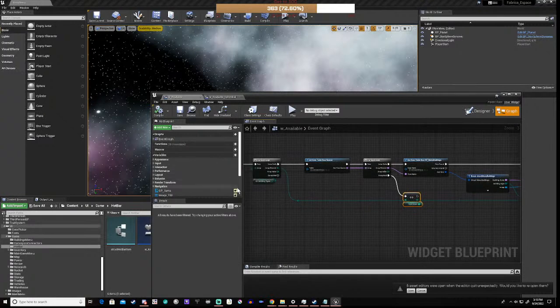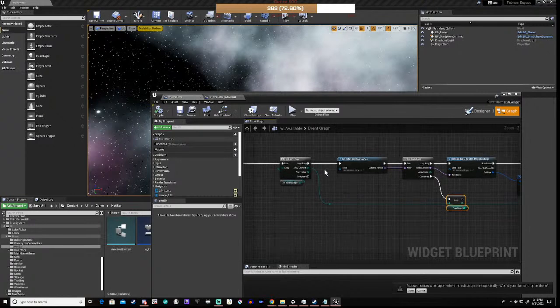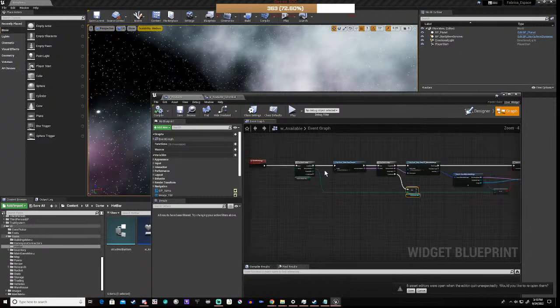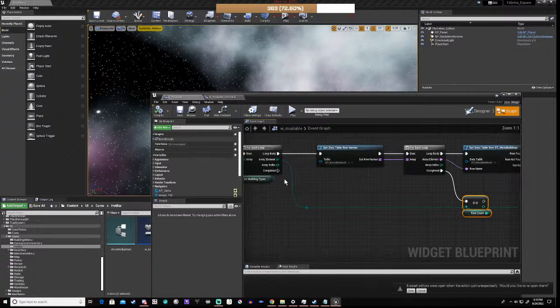So we're doing our for each loop. Okay. And actually, funnily enough, what we should be doing here is saying we can delete that, right?